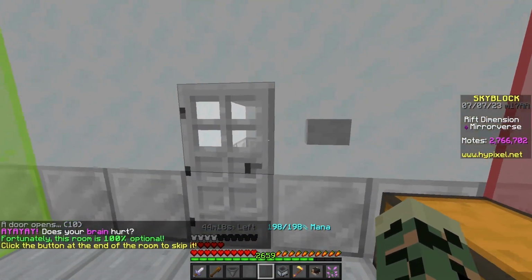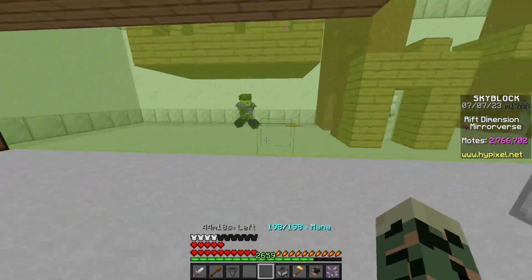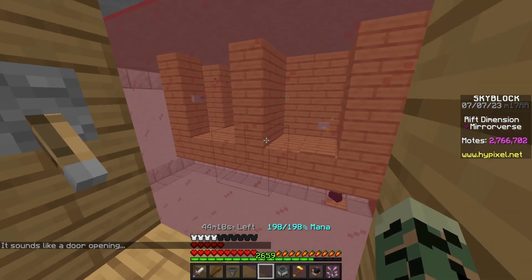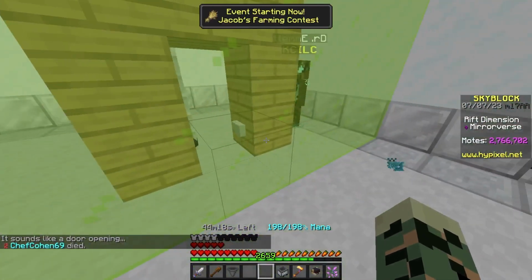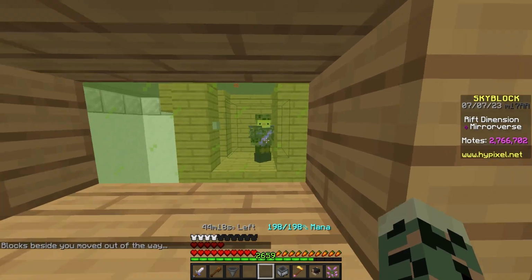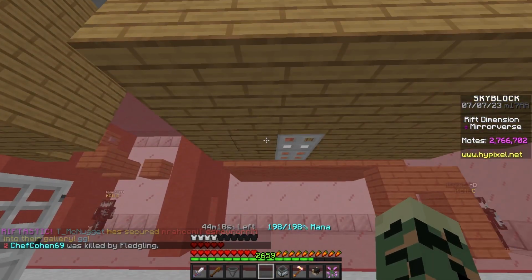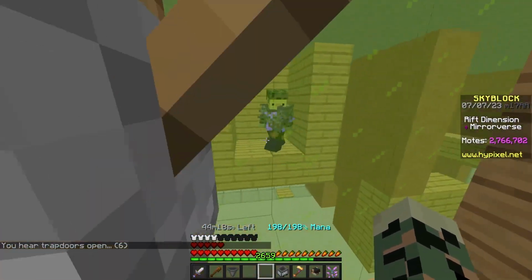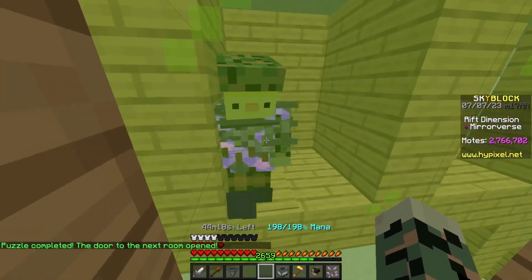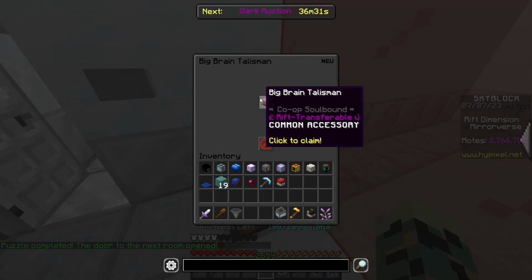Now, you can just go to the next room, but you're here for the talisman. You need to get that talisman. So, to get the talisman, first, stand right here, click this, go up here, press the lever, and the door will open. When I click this, go up to the door, you'll stand on this pressure plate. You'll switch to this guy. Click this button. Run back over here. Now there's a button right here, which we're gonna press, and then change. You go up here, you stand on this pressure plate, and the door opens, and you should be able to claim your big brain talisman.